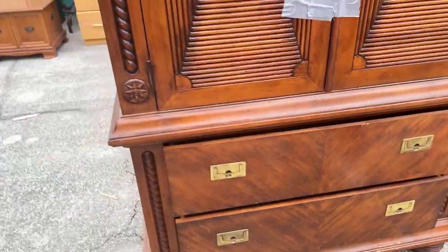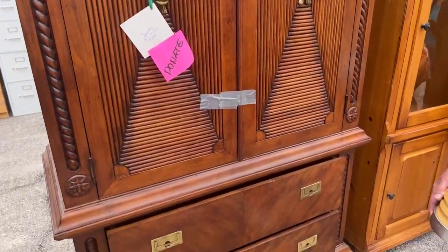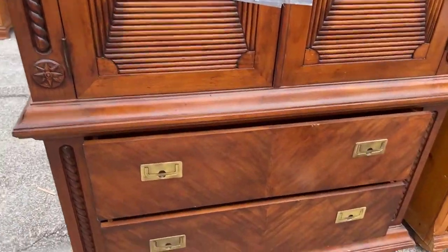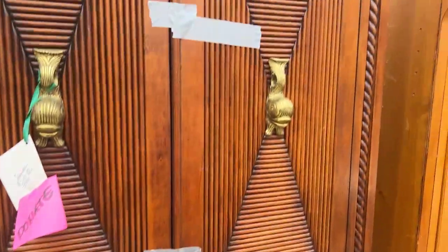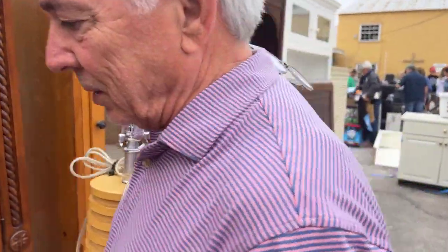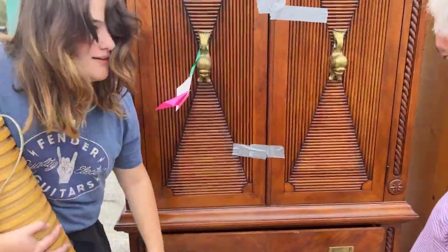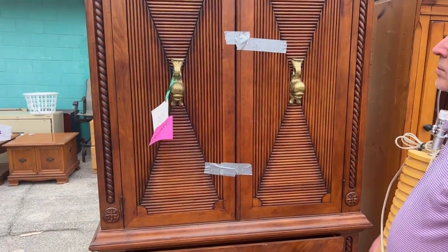Well, things like this, little chips like this, no big deal. You can feel that. The details on it really do give you an opportunity to be able to strip it out. I love this hardware, the brass reset hardware. Very Floridian, very coastal. Yes, it is more coastal, isn't it?